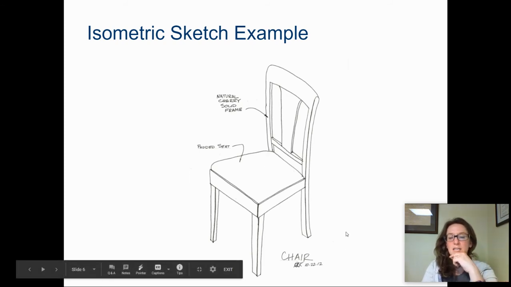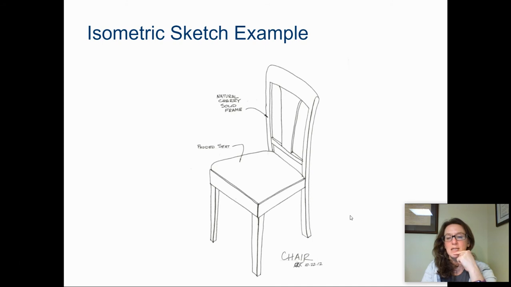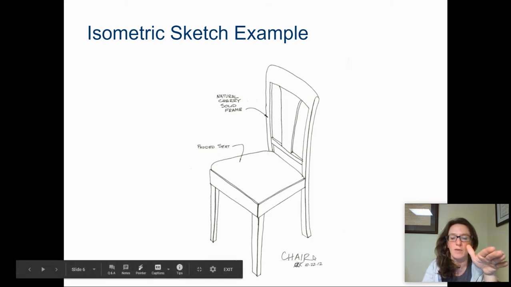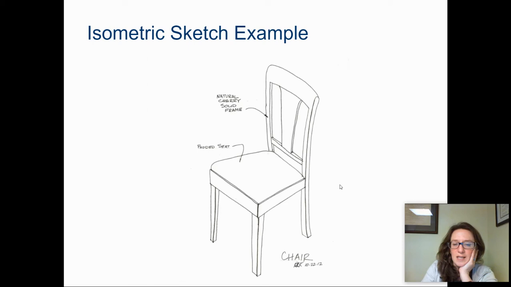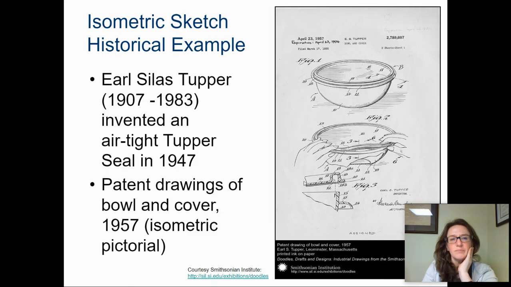Okay, and you can see this is definitely a drawing that somebody did in their engineering notebook. This is a design for a piece of furniture. They've got a signature, they've got a date, they've got some annotated labels. Doesn't look like they used a ruler or anything, but lines are pretty straight. Maybe they did use a little. Well, I don't think they used a ruler. Pretty nice though.